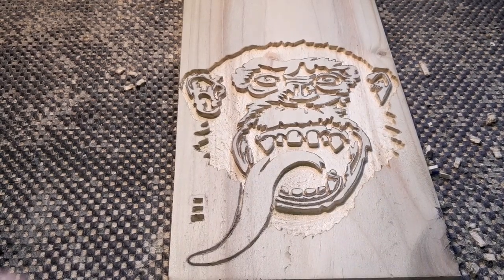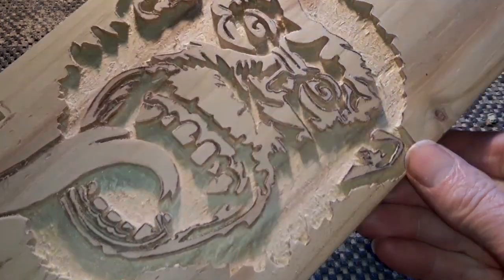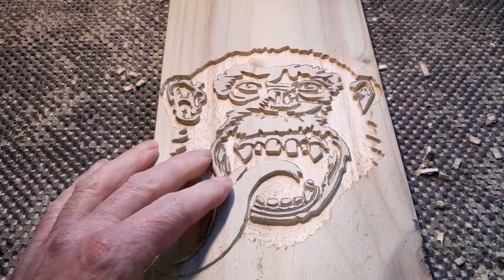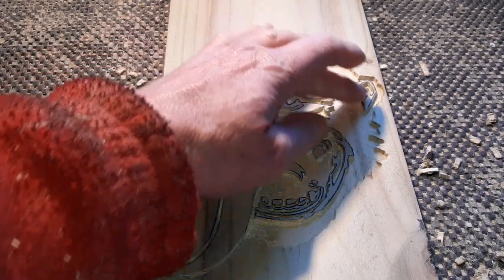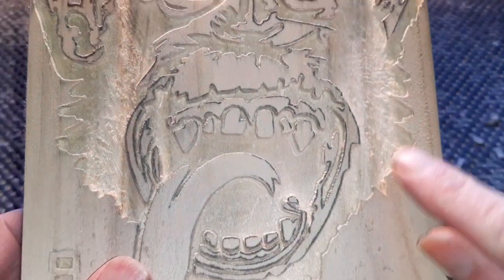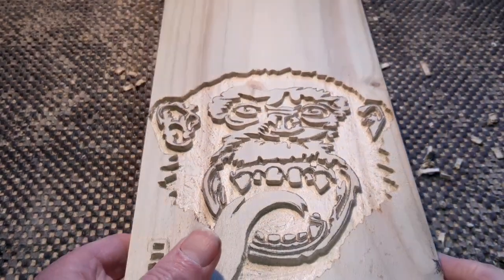Right, we've made it all the way around with our end milling bits. Everything's still intact. That's a good sign. We've not lost anything yet. Now, remember, I'm going to cut this out with a scroll saw. Literally go around the edge in there against the routed out bit and the higher bit. So it's a little bit more difficult. Should have probably done it beforehand, but it doesn't really matter, does it? They're only fun little projects.